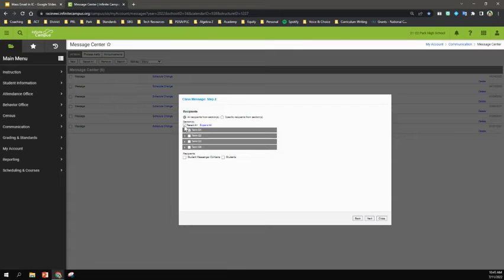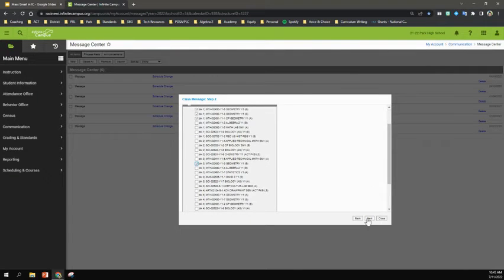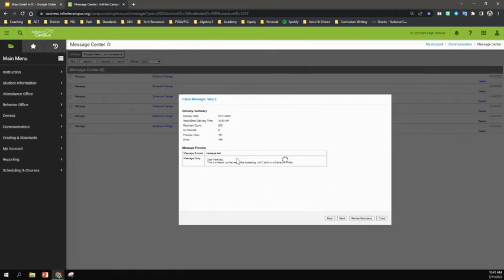And here's where you can select your recipients. So if you click here, you can click the different classes that you have that you would like to send this message to. So let's say that this is my geometry class. So I want to send it to all of my geometry students because that's where I'm going to be working on this assessment. Again, you're going to hit next. And then this would be where you can confirm the date and time that it's going to be sent and how many people are going to be receiving this message, and then also the text of that message. And then you're going to go ahead and hit send. Now, I'm not going to hit send because I don't want to send this generic practice message to somebody, but this would be where you would hit send.